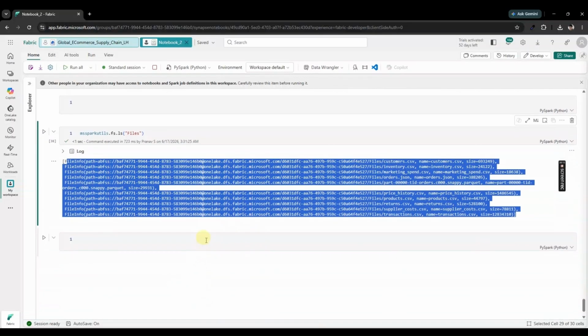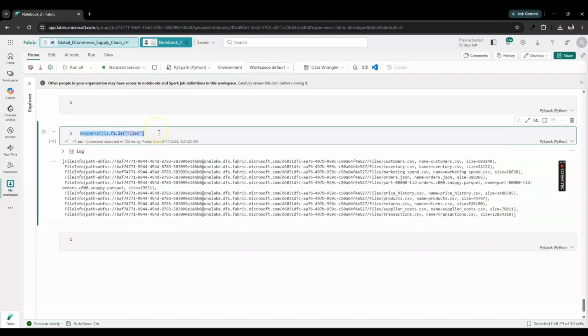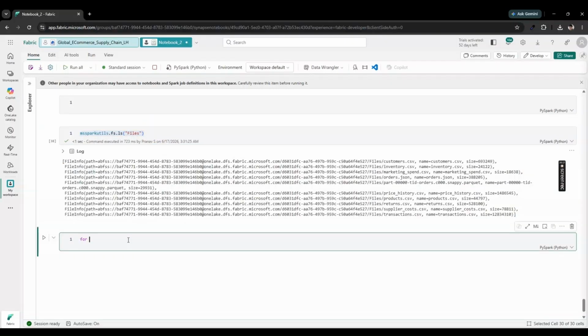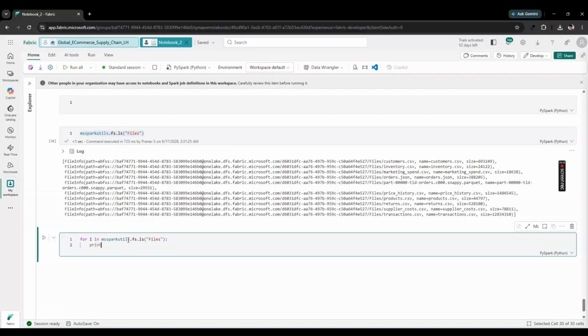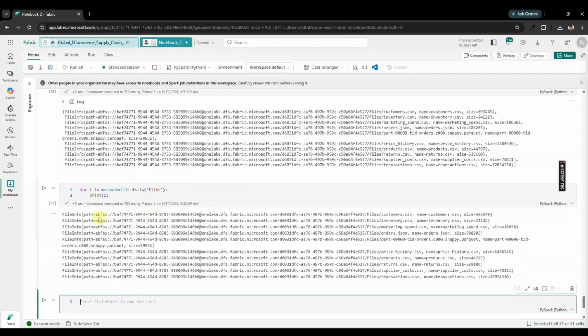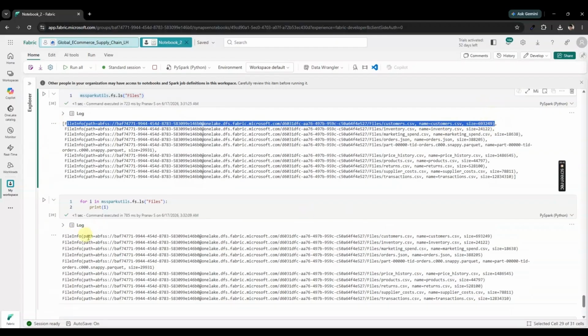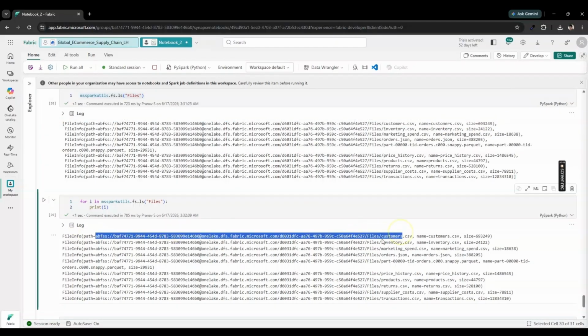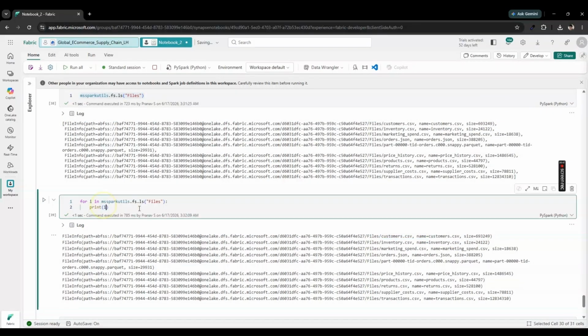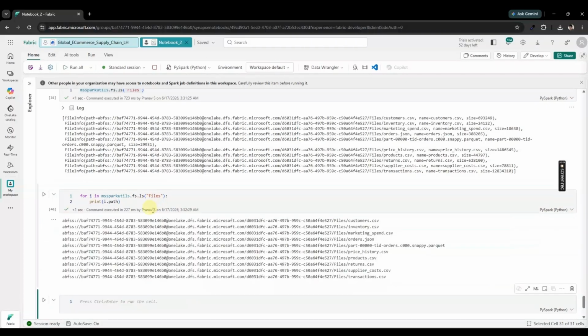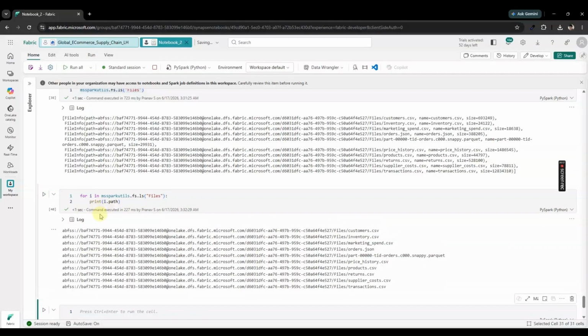Let me copy this for loop and print i. While doing that, we get file info for each and every file, but we need either the complete file path or the name. So if I do i.path, using this we can iterate over each and every file path itself.